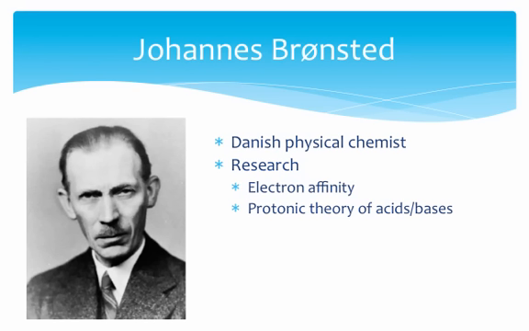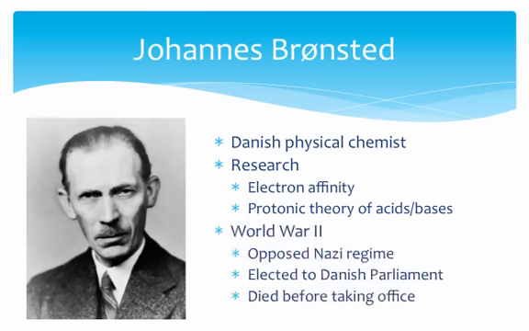This brings us to a pair of new scientists that had nothing to do with one another, and neither of which were very interested in the research of acids. The first one we'll talk about is a scientist by the name of Johannes Brønsted. He was a Danish physical chemist, and he was doing research on the concept of electron affinity, which is a characteristic of an atom's attractive force on electrons, something we'll tackle a little bit later in the year. In the course of his work there, he found that Arrhenius' model was not sufficient to explain the things and the characteristics he was seeing, so he developed something known later on as the protonic theory of acids and bases. And that's what he's most credited for working with.